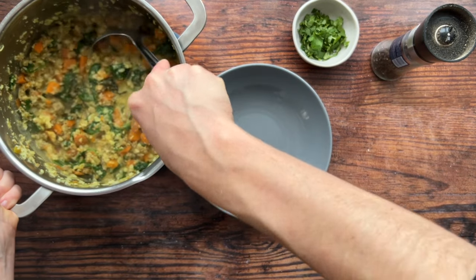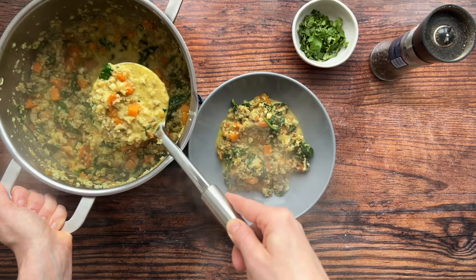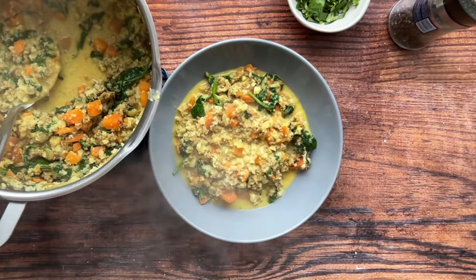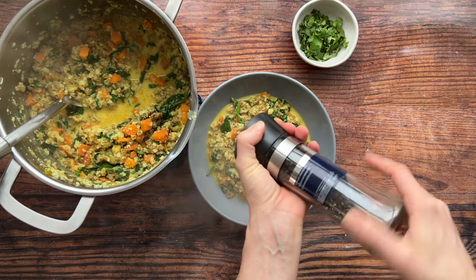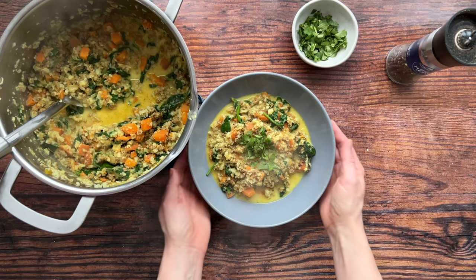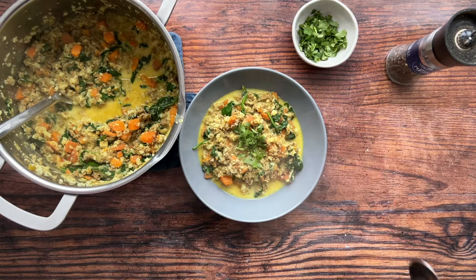Cover and cook about five minutes or until the vegetables are wilted and warm. This soup is fragrant and flavorful and it comes together so quickly. I like to serve it with a little extra black pepper and some cilantro as a garnish. Feel free to add some rice, naan, or finish it off with some fresh lime juice if you've got it. We most commonly eat this by itself because it's a busy weeknight meal, but if you've got something else on hand to pair it with, even better.